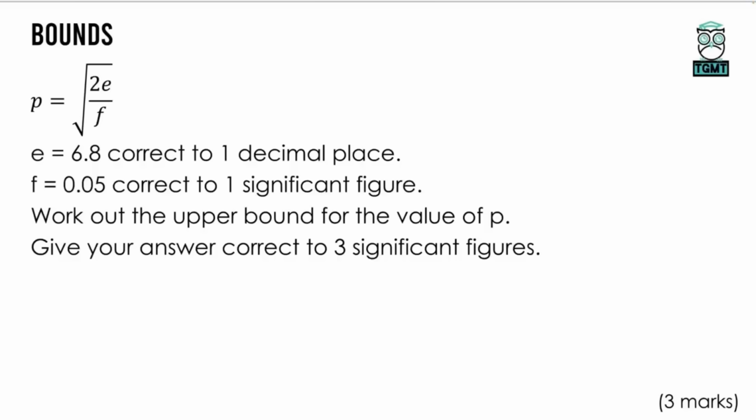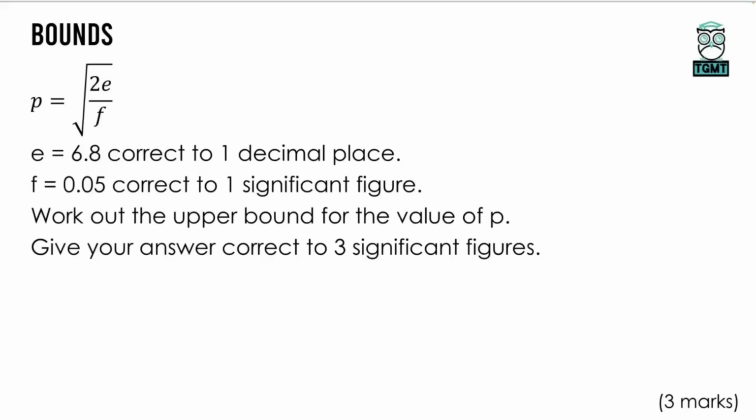Now when looking at bounds, we do have a lot to type into a calculator. It's not overly complex to type this into the calculator, it's just getting those error intervals correct and using the correct bounds. So when typing this into a calculator, it does look very similar to a previous question, so we won't use a calculator, well we will use a calculator but not on the screen for this one, as it's relatively nice to type in.